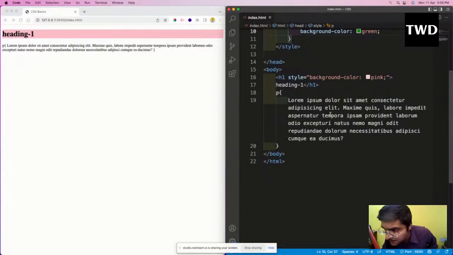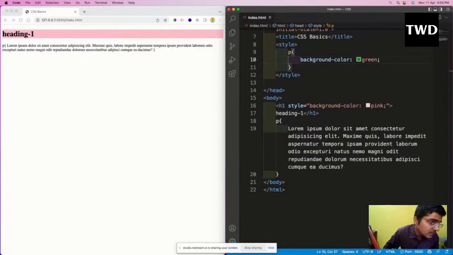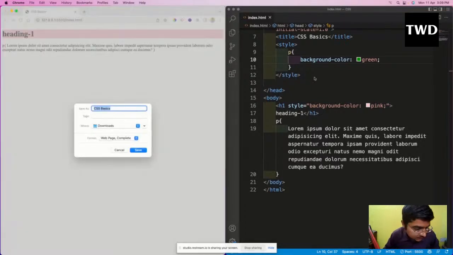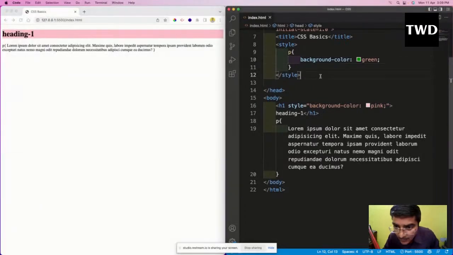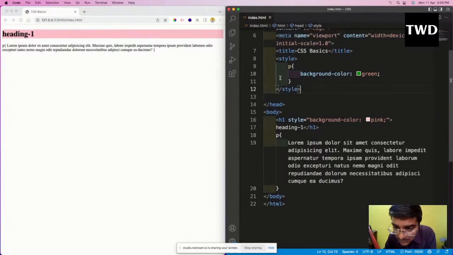One minute. What is the issue? Why is it not coming? We have created internal styling above the head, and why is it not coming?